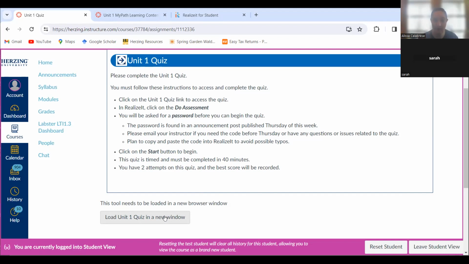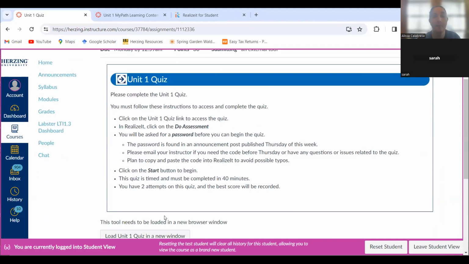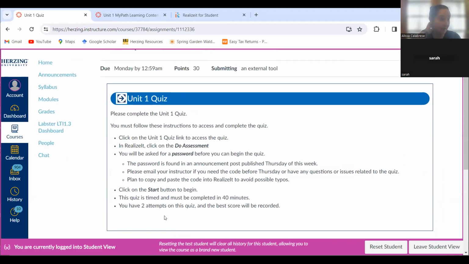You've got a timer, so there's only 40 minutes available to you to take the quiz. So make sure that when you decide to sit down and start it, you're going to have time to finish it because you've only got 2 attempts. So you take it once and then review your answers, and then you have a second chance to take it. But if you blow through both of those attempts, then you don't get a third chance. So make sure you've got adequate time and a good internet connection to sit down and take those quizzes when it's time. Your best score will be recorded. So if you did better the first time, we'll take that score. If you did better the second time, we'll take that score.